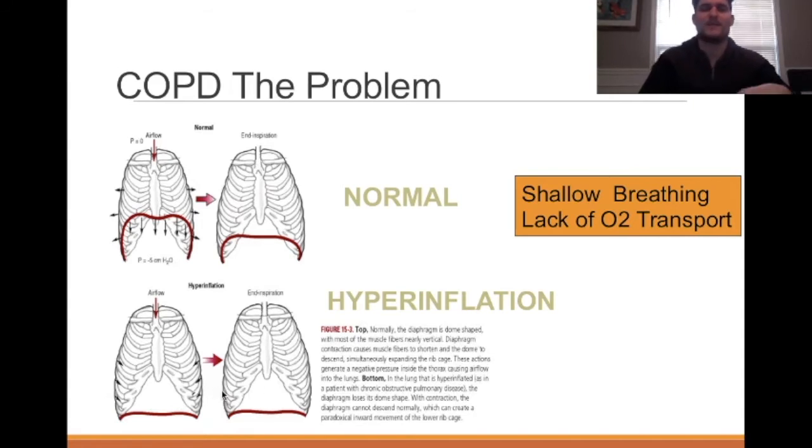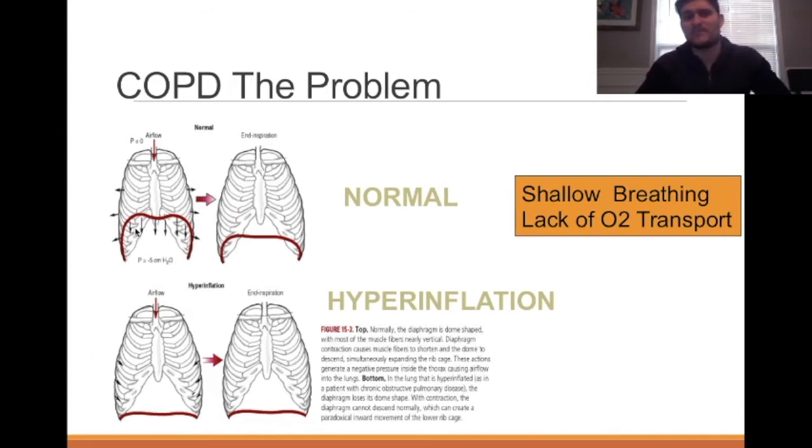So it's not able to change the lung volumes and therefore change the lung pressures as dramatically. And so, just like the other skeletal muscles that we use during exercise, in order to produce a lot of force, you don't want to limit the range of motion. Think about when you do your major lifts, your squats, your bench press, things like that.